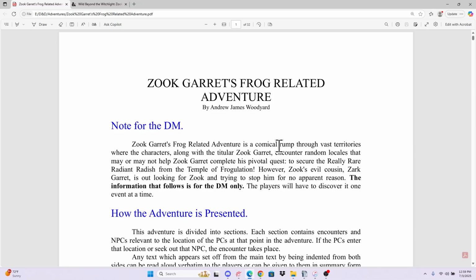After reviewing it and after writing it twice now and running it overall, well, running the 4 original parts of it, I would rate this adventure a 4 out of 5. I've had some reviews from other DMs who have run it, who have noted that they really enjoyed the character of Zoot Garret and the open-ended nature of the adventure. It's really one of those adventures that can go whatever direction the DM wants.